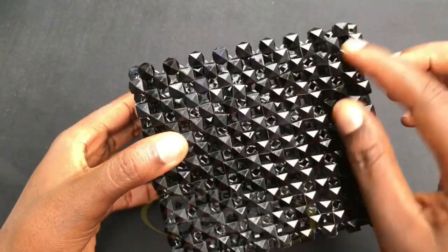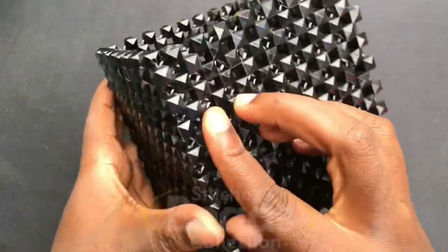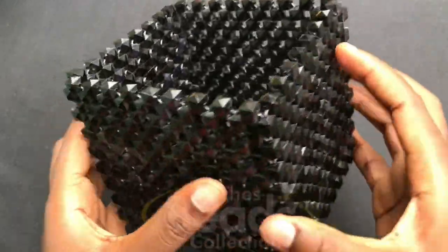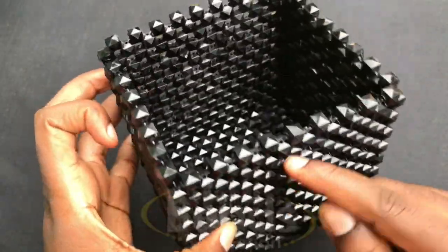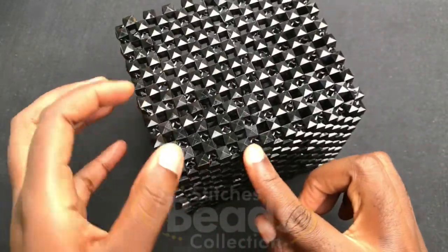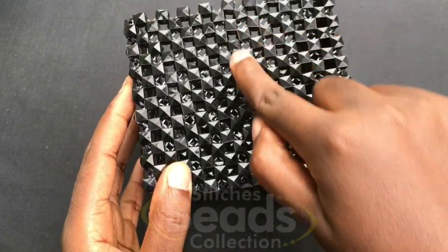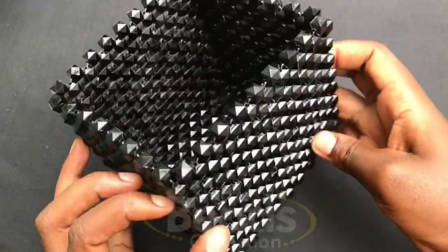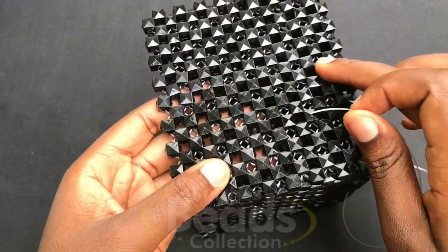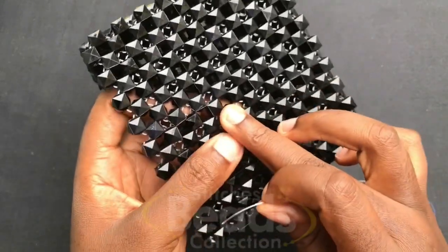As you can see, on the sides we have nine here, nine here, and then on this side we have eight, nine, and the other side is eight — so eight, nine, eight, nine is what we should get. We're going to fix the handle in the middle of where the nine is, so you divide the nine into two. You get four for each side and the one in the middle is where we fix the handle. With a new fish line, go through the fourth bead — one, two, three, four.